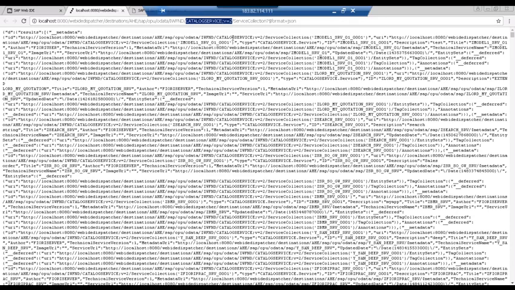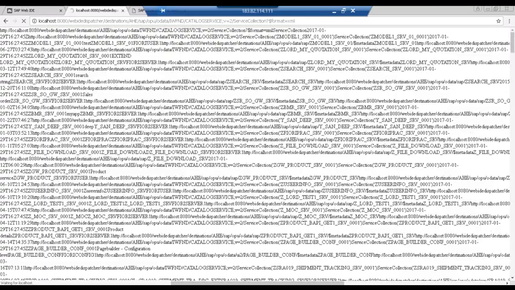So by any chance, if you really want to build a tool in your company which helps developers get the list of all the OData services, or you just want to impress your manager or your development team, you are a senior level architect and you want to develop a small tool using Fiori which lists out all the OData services available in the system, you can make use of this OData service and then read through the metadata information of the service catalog. It actually returns all the service names which are there in the system.